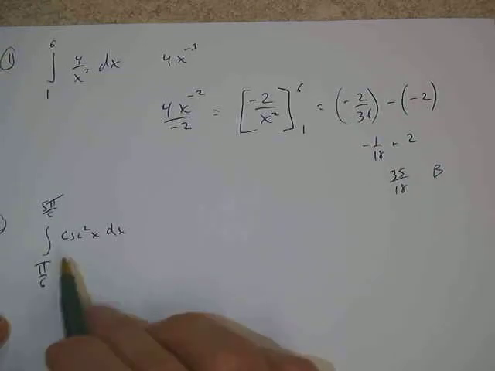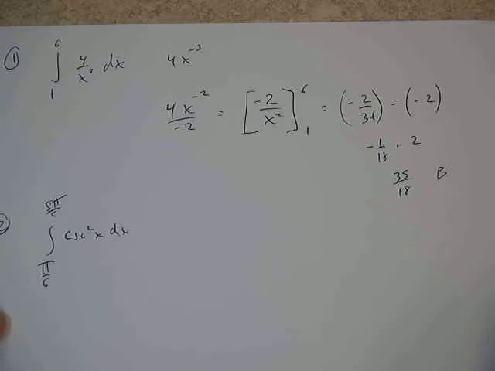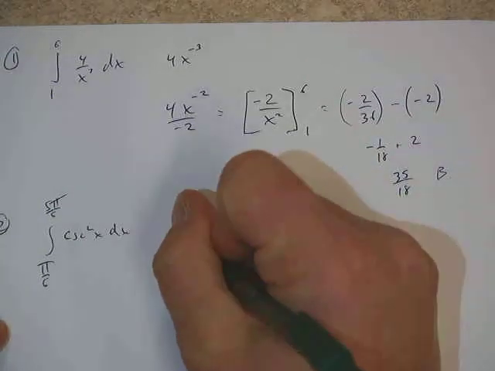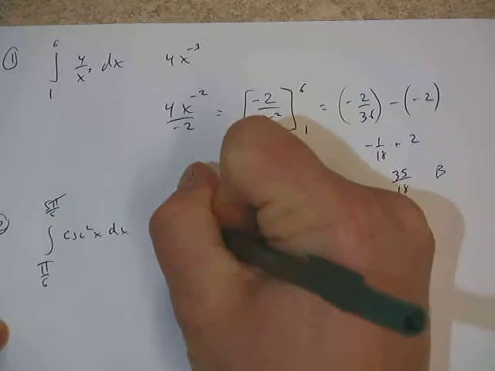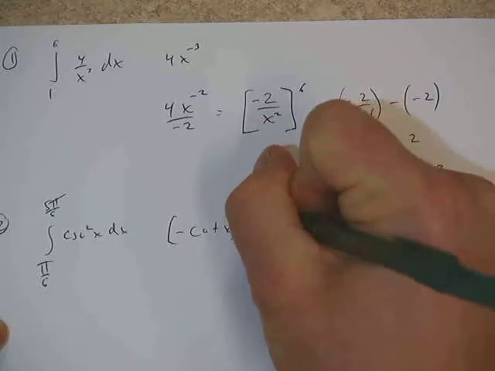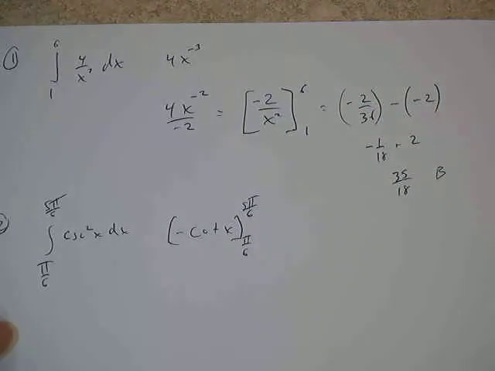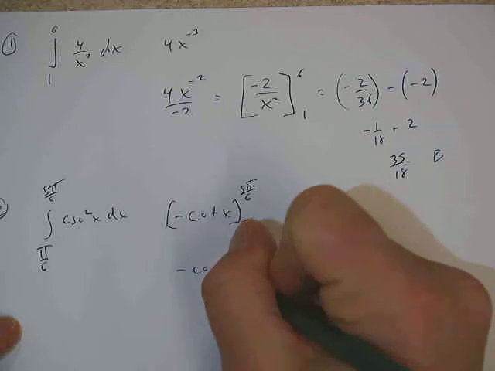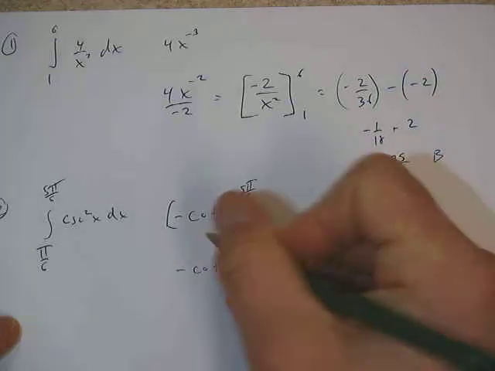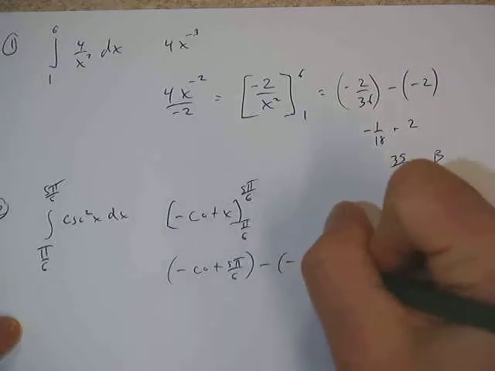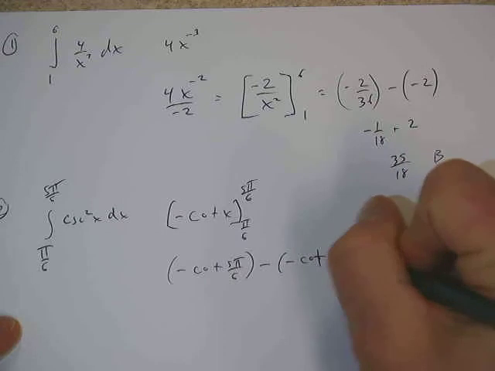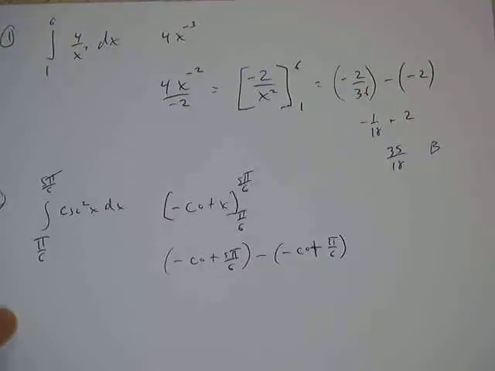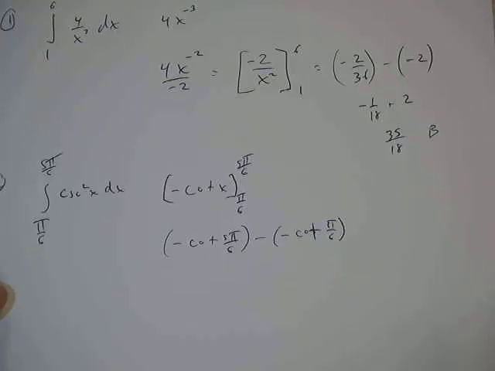So if we want to find this, we need to find an antiderivative for cosecant squared, and wouldn't that be negative cotangent? Okay. So if we do negative cotangent x on pi over 6 to 5 pi over 6, we're going to come up with values for those two. So if I have negative cotangent 5 pi over 6 minus negative cotangent pi over 6, then that should give us a correct answer, hopefully.